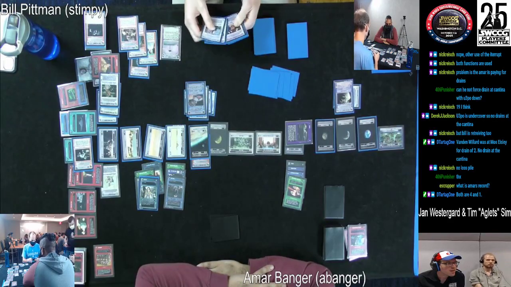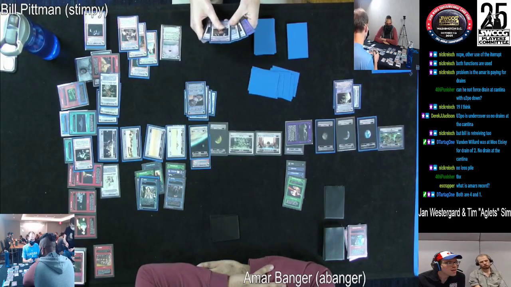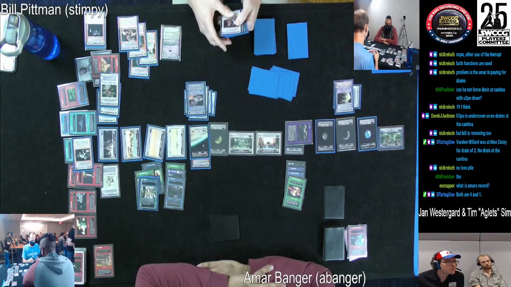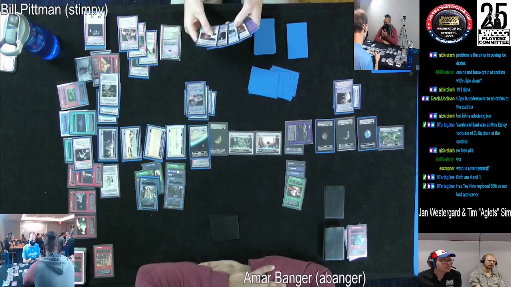Amar replies with an undercover spy of his own. How come that doesn't go to the farm? The drain's a 1. Oh, the virtual farm is -1. You're right, the virtual farm. Yeah, unless he has a trooper or raider.